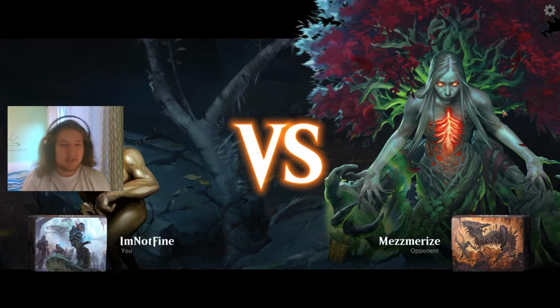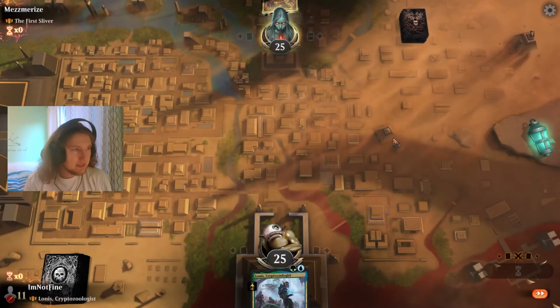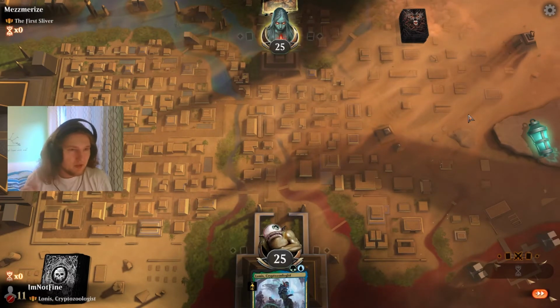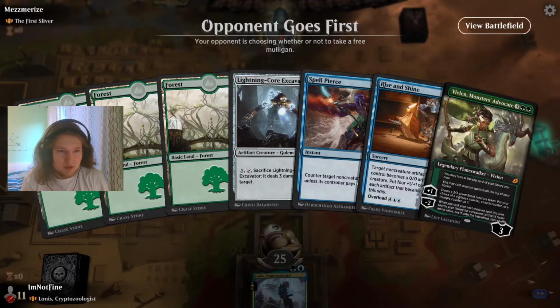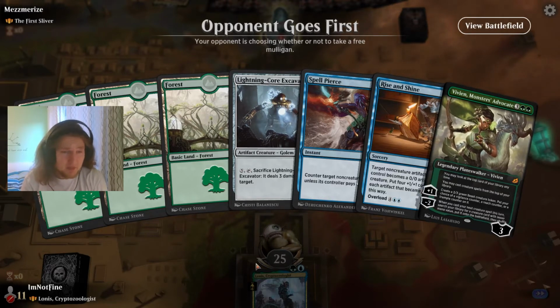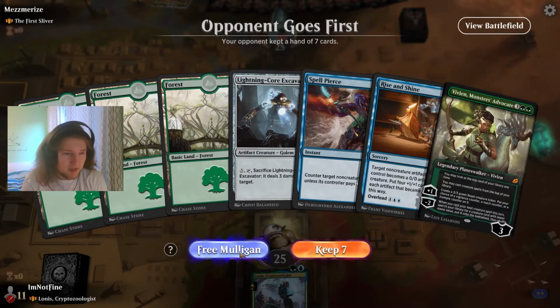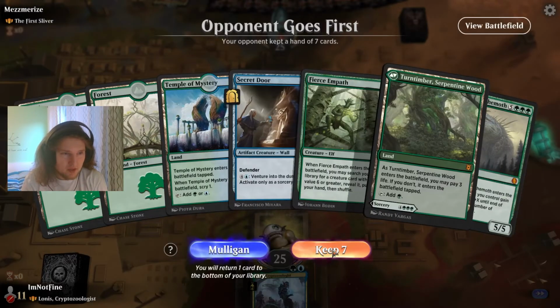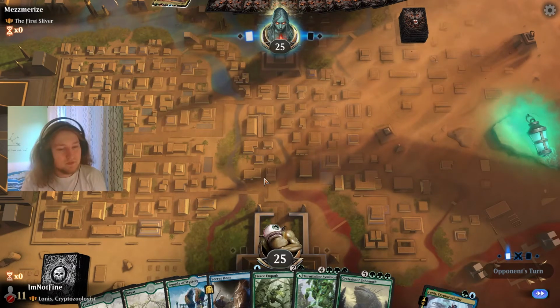We are playing against the first sliver, and yeah, let's go. Let's see. That's the mulligan. We don't have any blue. Otherwise, I would have kept it, I think. Especially like blue, keep up Spell Pierce, Spell Pierce the Thoughtseize effects.